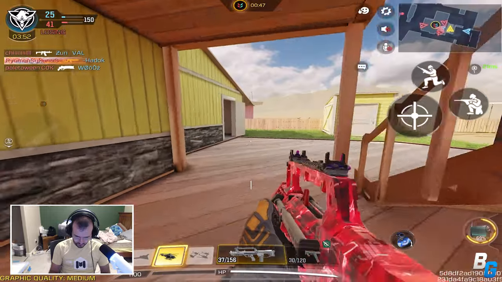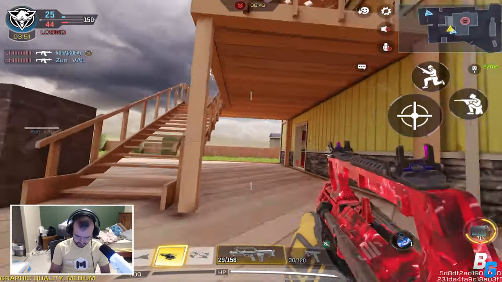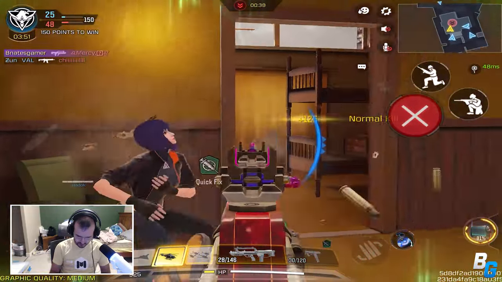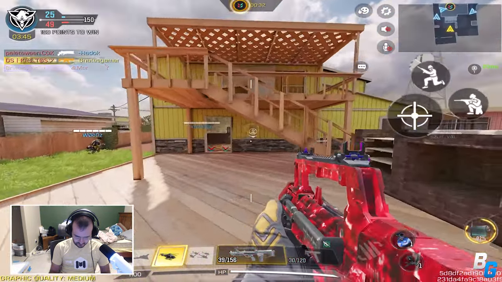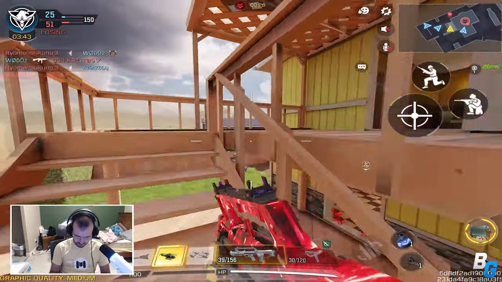Hardpoint contested. That's not good. Hostiles have captured the hardpoint. Enemy in sight. I'm not gonna challenge it just yet. Oh, there's someone right here. I thought he was behind the desk. He is behind the desk! Hardpoint contested. Okay. Let's try that again. If I can climb, that'd be great.